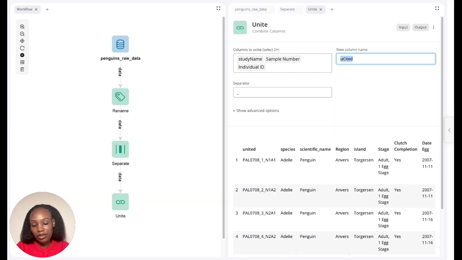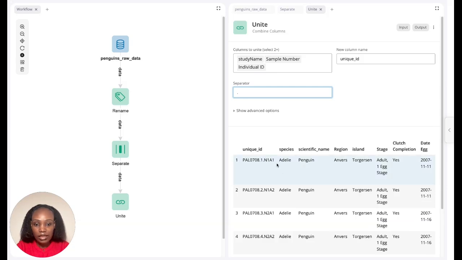This should create a unique ID for each entry in this data. Instead of the underscore symbol, I would prefer a dot. And here we go, we have this output where it has combined multiple columns into one.